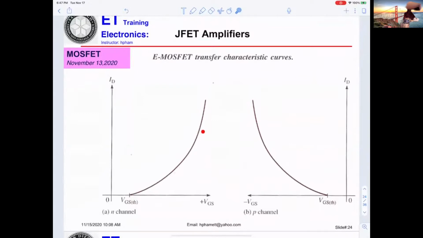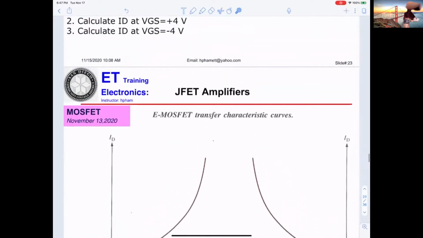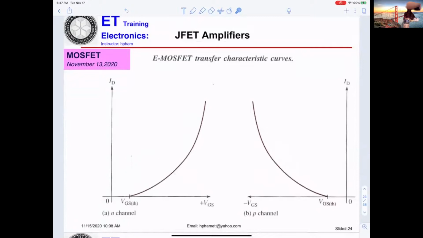However, before VGS threshold, you don't have any current. That's what they call a threshold. Therefore, that is the E MOSFET, not the D MOSFET. The D MOSFET will be the same as the JFET. Especially, you must know that.